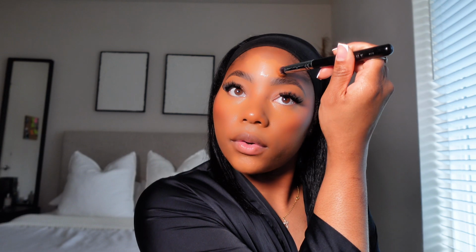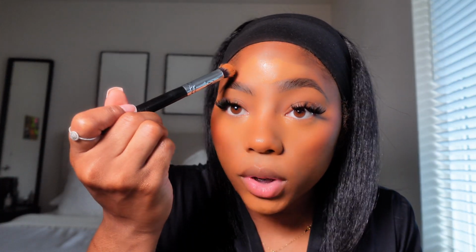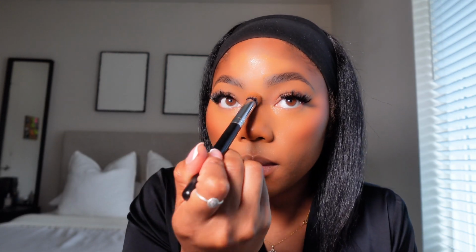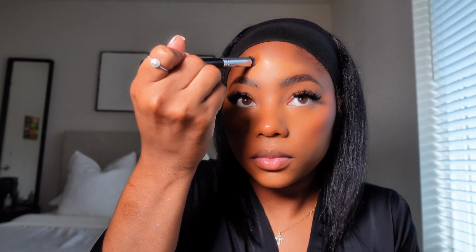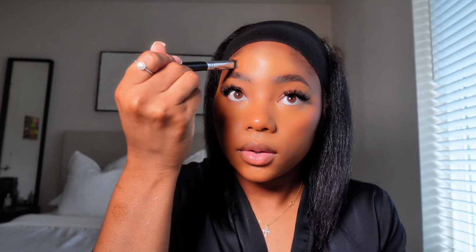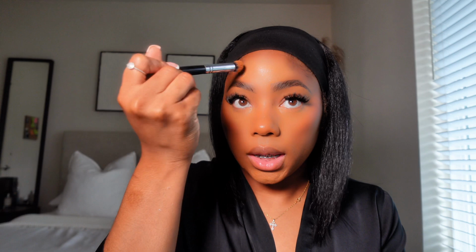Y'all want to be very careful up in this part. Now, this is why I did not put concealer above the brow before, once I was doing the brow process, because this is the time for that. So I'm just going to take my brush and I'm going to kind of go over the top. I'm going to get it close as I can with this brush because it has no angle on it, but I'm going to get it close as I can so it blends well. Like I said, you want to keep blending the outer parts. And that's what actually pulls a makeup look together, is proper blending.